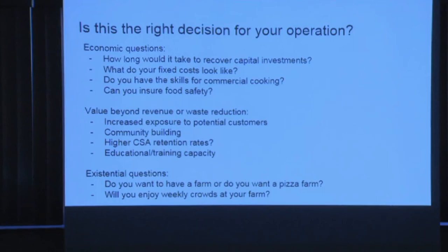For us it was a great educational thing — our employees go from the full circle, all the way from seed to pizza. But there's an existential question: do you want to have a farm, or do you want to have a pizza farm? Heather's business is more a pizza farm than a traditional farm. More of her revenue is coming from pizza than from her two acres of vegetable growing. When she was talking to Chris Blanchard she mentioned they even stopped their CSA — they've almost gone full circle and just grow on those two acres for their pizza nights.